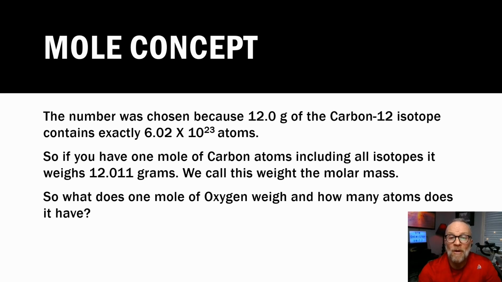So what does 1 mole of oxygen weigh, and how many atoms does it have? I'll let you think about that for a minute. Okay, so where would you find that? Well, you would find the weight on the periodic table, right? The non-whole number on the periodic table is usually underneath the symbol. And on my table, it actually rounds it to 16.00 grams. It's actually 15.998, something like that. The one I'm looking at now says 16 grams. And how many atoms does it have? Well, 1 mole of anything has 6.02 times 10 to the 23rd.